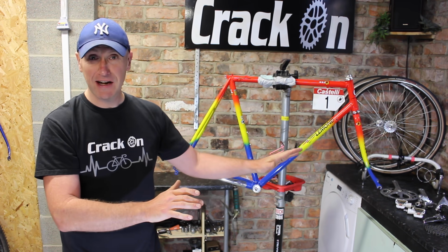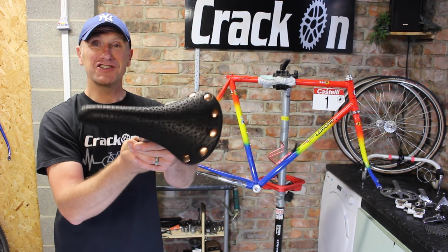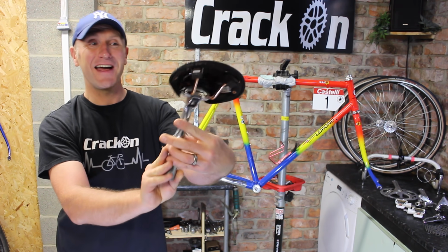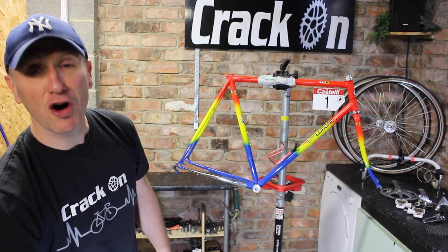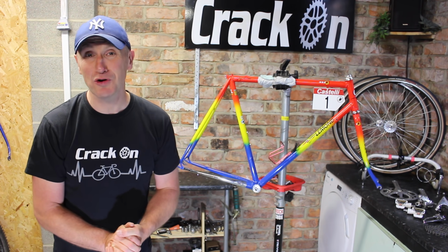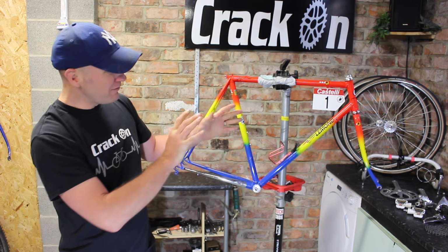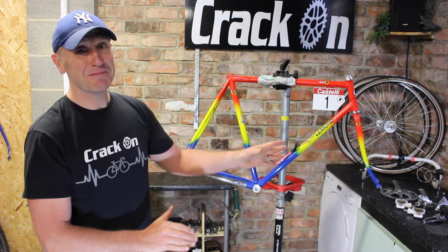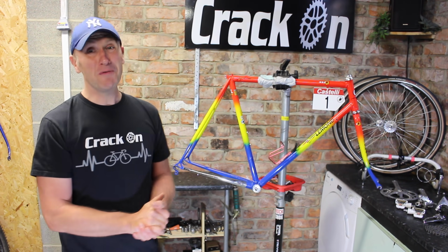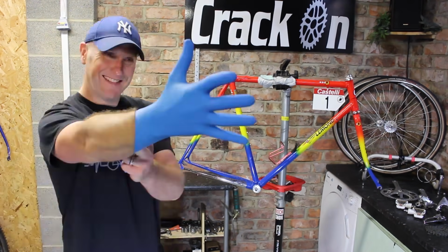So we've got a brand new chain ready to go, and we've found a brand spanking new matching saddle, so we've just replaced the saddle, it's brand spanking new, so very happy with that. And we've got the icing on the cake, which is that all important water bottle. But you're gonna have to wait until after the build for that one. So we've got everything ready to go. We've got some delta brakes to install as well. Sometimes they're quite difficult to do. But yes, what are we waiting for? Let's crack on and get this bike built back together.